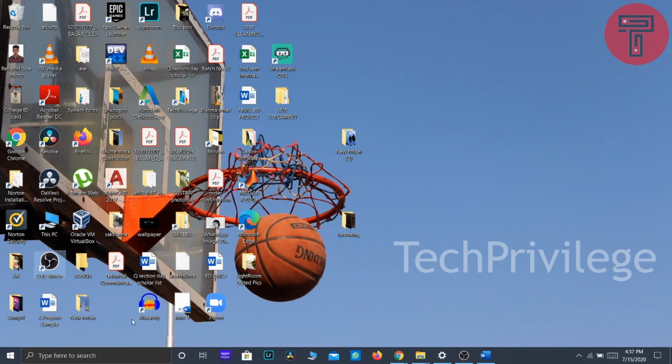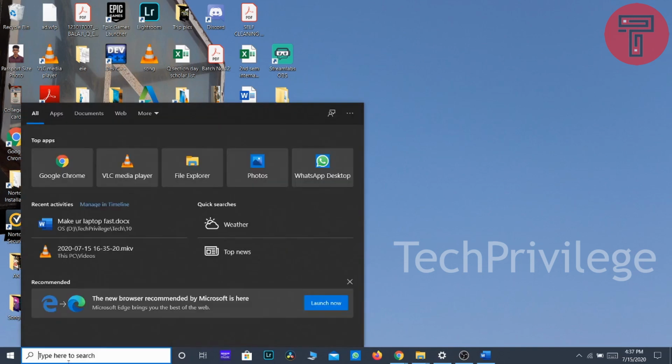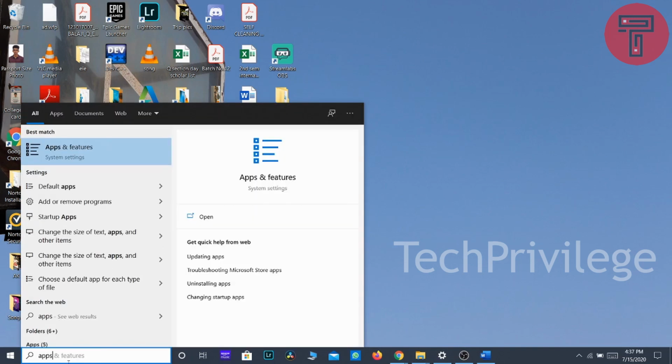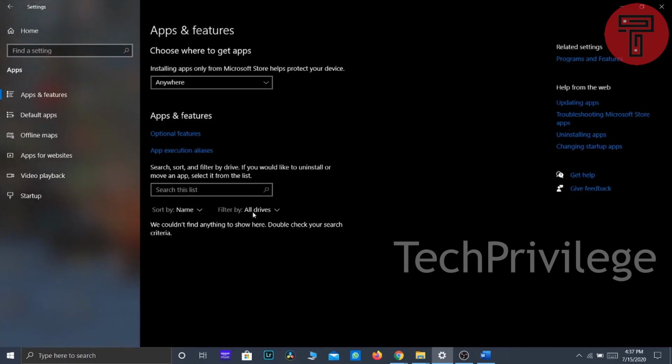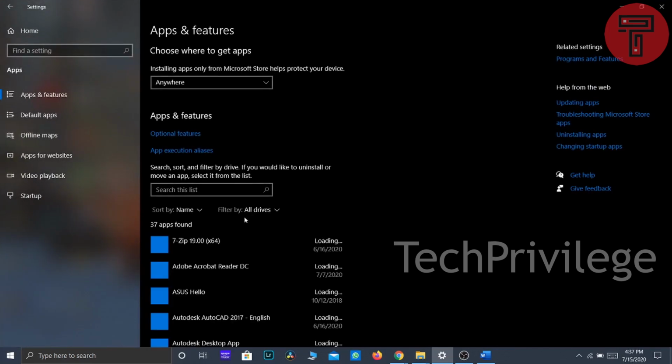The third trick is uninstall all the unused apps and softwares. You might have installed some apps or softwares long back and forgot that you have it and also not using it. Those might also slow down your device. To remove that, click the Start button and type Apps, and you will get an option called Apps and Features. Choose that, and there you can see all the apps and software installed in your device. You can just scrutinize all the apps you require and uninstall the ones which you don't require.